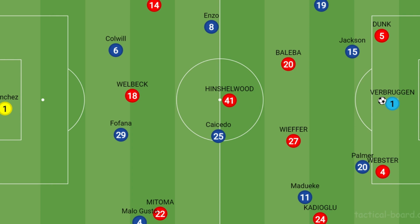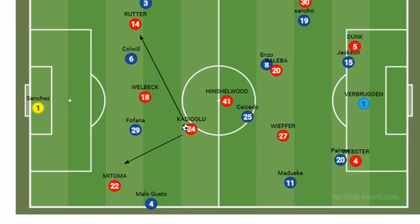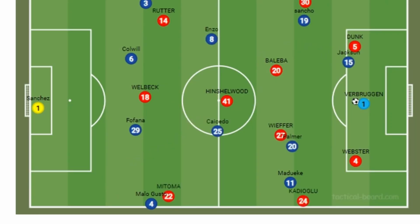Instead, they stay closer to the goalkeeper, forming a narrow shape in an attempt to bait Chelsea's press and lure their forwards higher up the pitch. This deliberate narrowing of the center-backs compresses the space near their goal, creating a situation where it seems Chelsea's press can easily disrupt Brighton's play. But this is a calculated risk from Hürzeler's side.